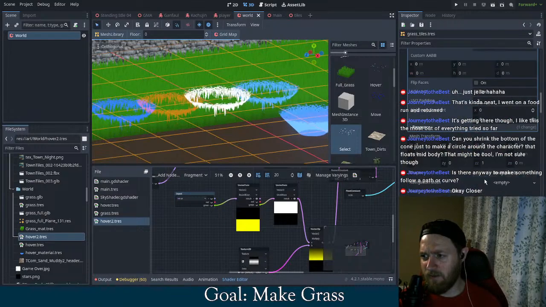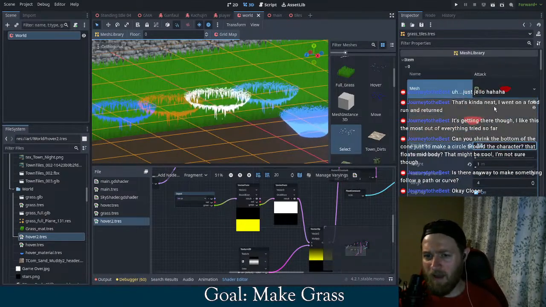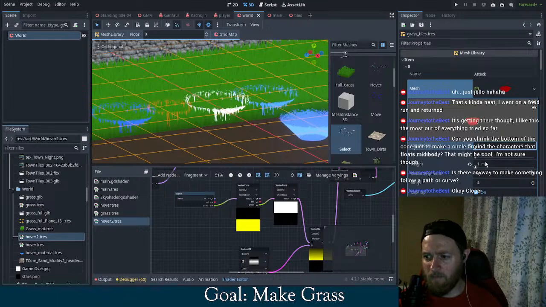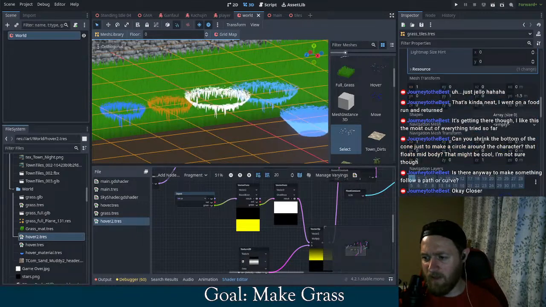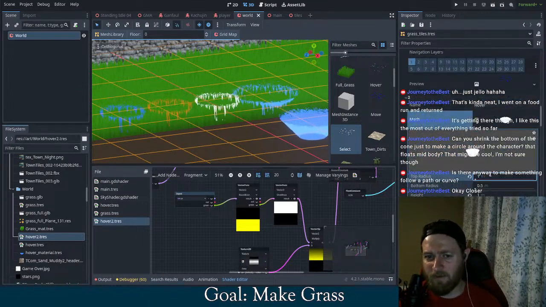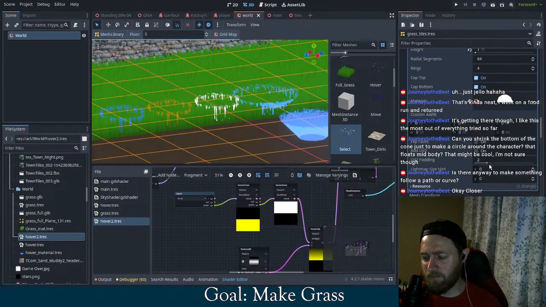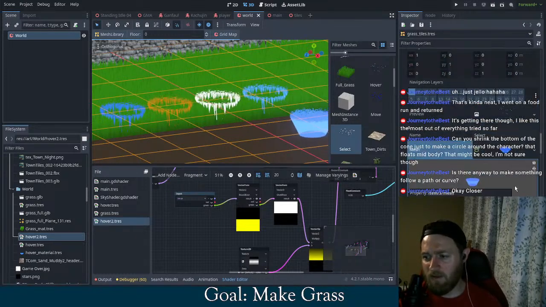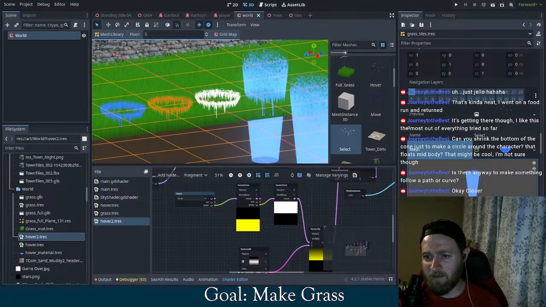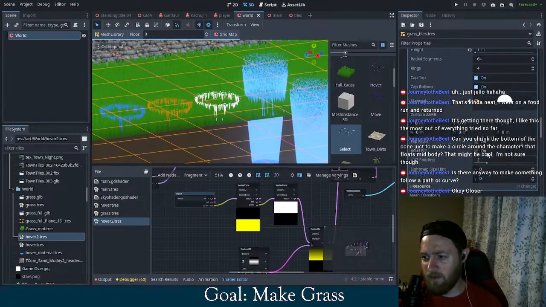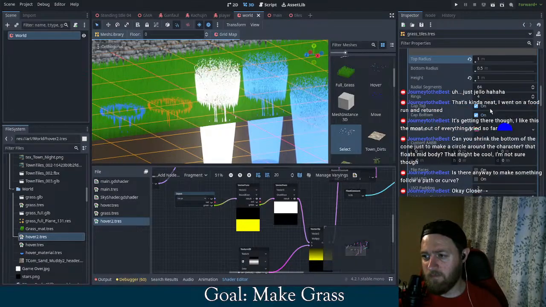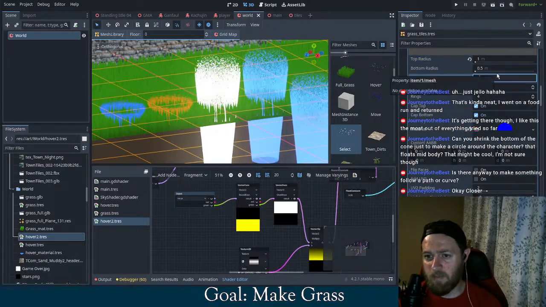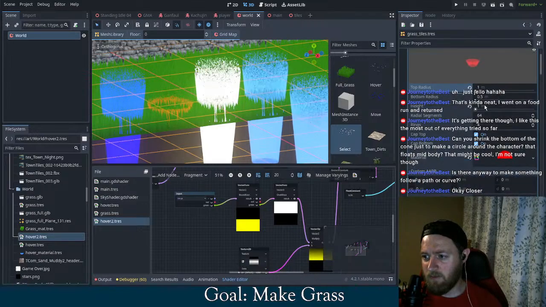Okay, let's see. Let me go modify the top radius down to like 1. And maybe the bottom, that's fine. I do think we're getting a lot closer. I like the circle, I like the round. It might need to be taller. Let's make the height back to something big, like 5. That's pretty good. It's bright, but it's pretty good.